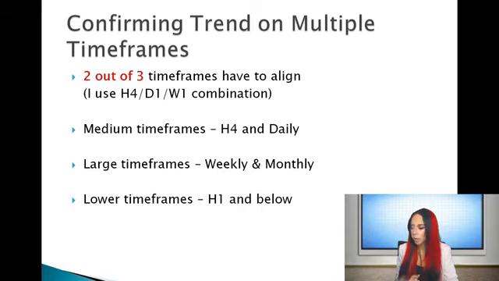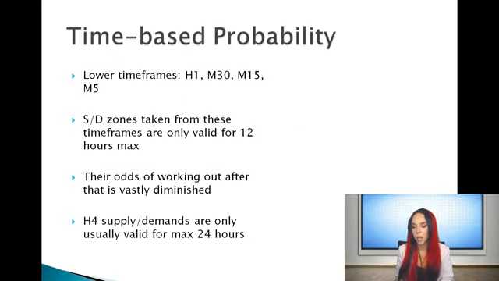The 4-hour chart is the smallest medium time frame that you can use both for intradays and for your swing entries. Another point to make is that if you are looking to trade supply-demand areas from a low time frame like a 30-minute or a 1-hour chart, these are usually only relevant for about 12 hours.